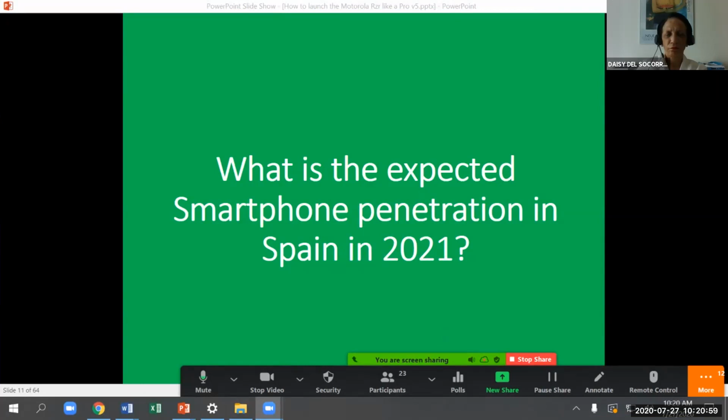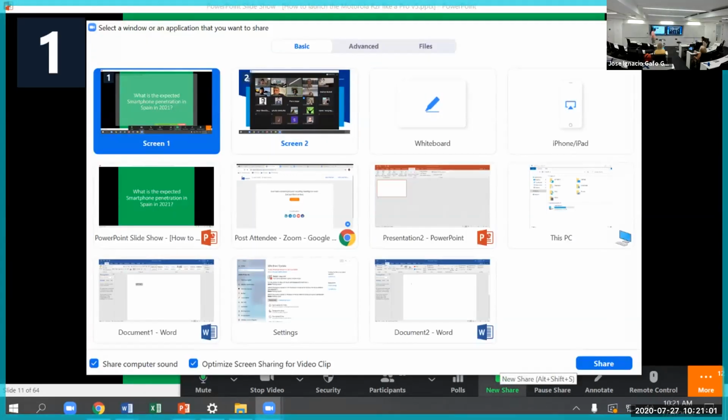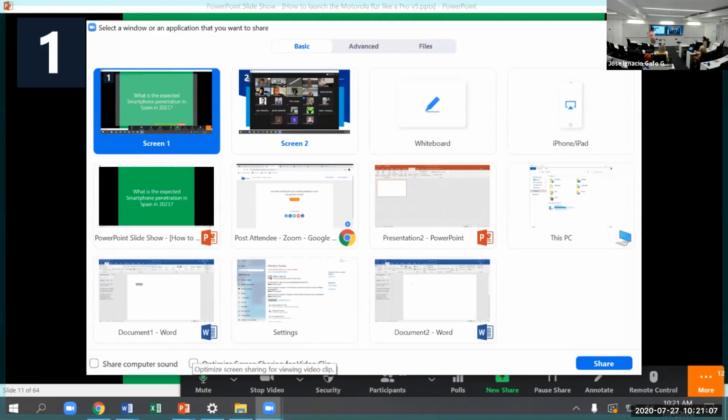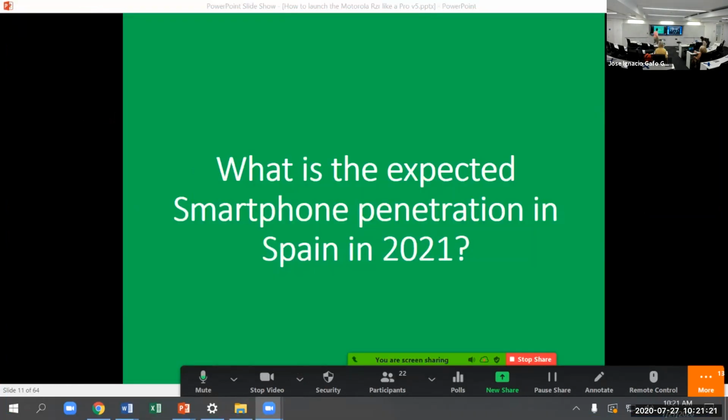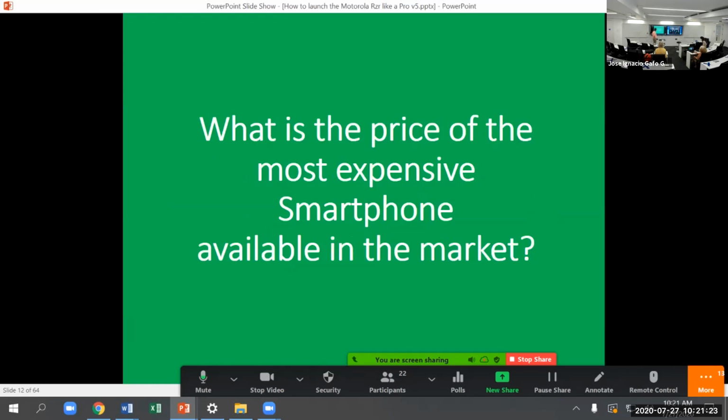Okay. As I said, something you could see is that when I do sharing, I have two options here, which are sharing the sound and optimizing the screen size. You have to unclick them if you're not going to use a video, because it creates a distortion. And remind me, when I share a video, I need to go back to this and unshare it. Anyway, that was the first poll I wanted to share with you.